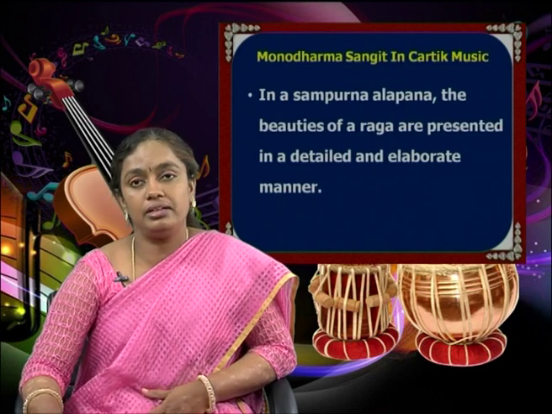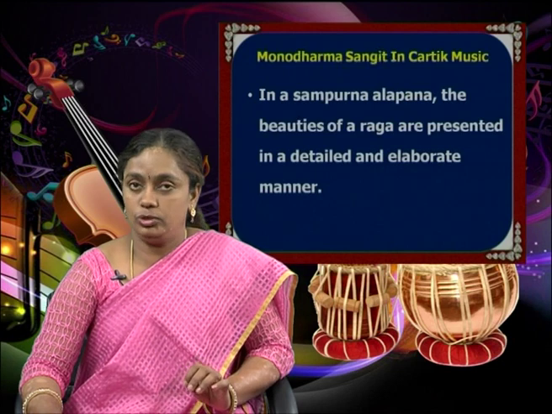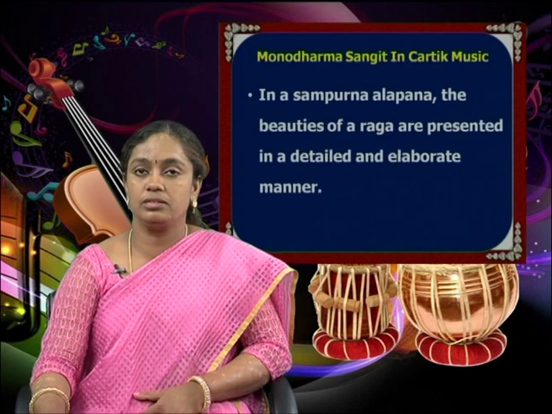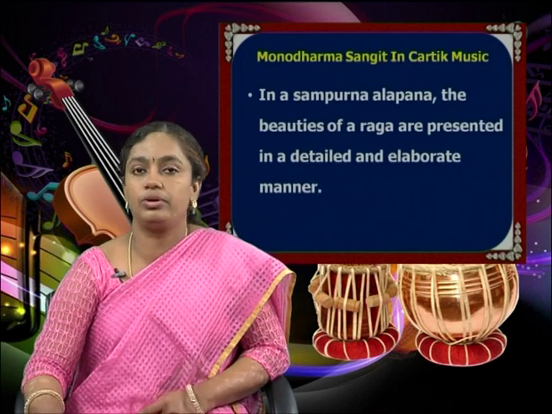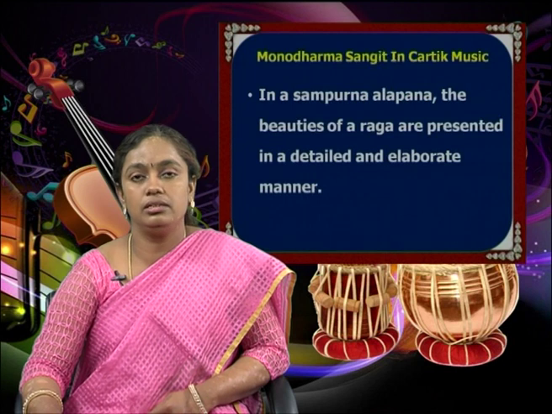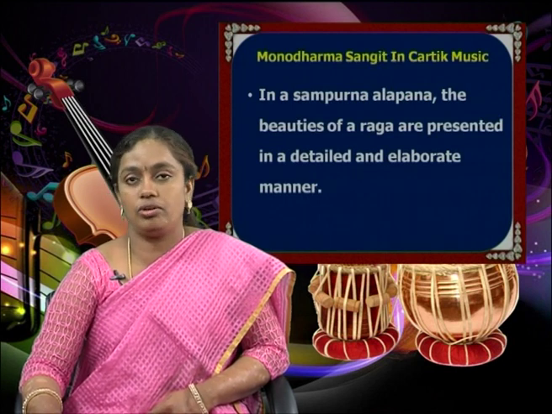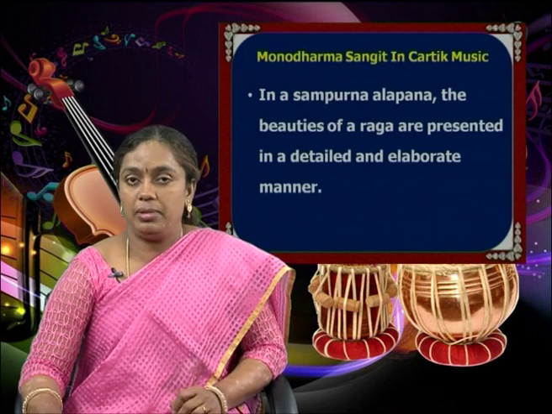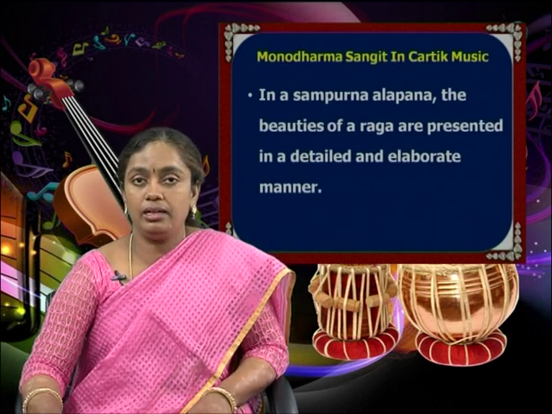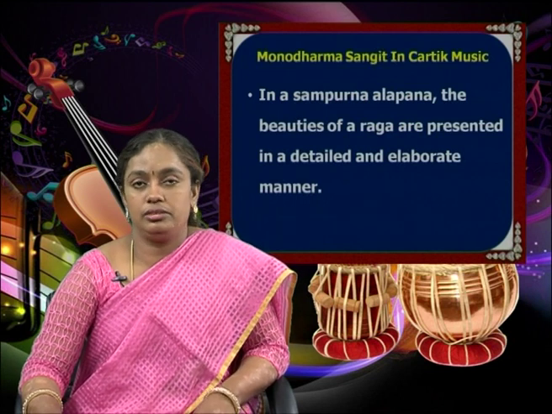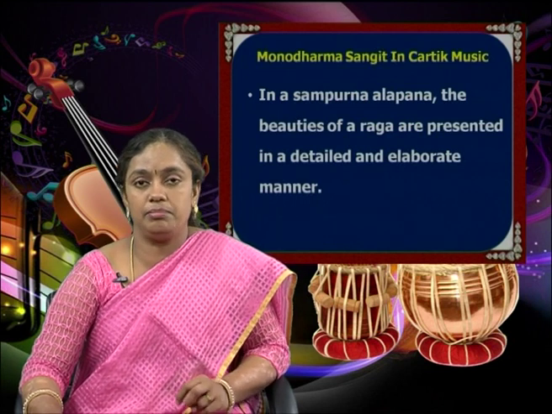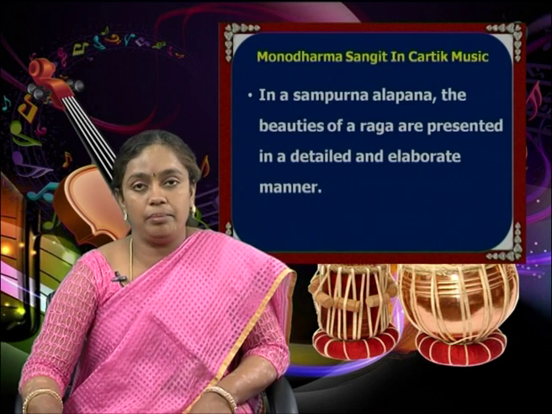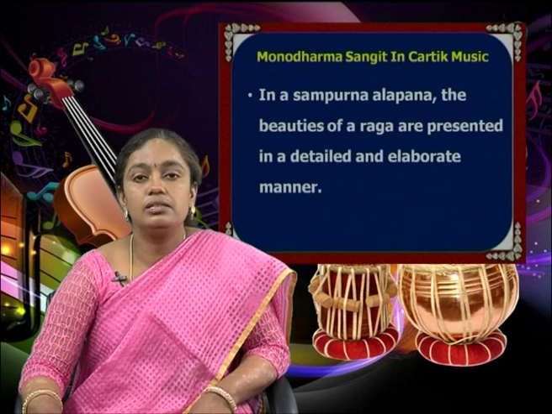that is, Sangraha Alapana can be sung for 2 to 3 minutes, and Sampurna Alapana can be sung in main concerts. If you want to sing a concert of 2 to 3 hours in a radio station or in Doordarshan or any channels or in public programs, you have to plan the Sampurna Raga Alapana for about 20 minutes. In 20 minutes it covers a detailed establishment of the raga, involving all kinds of gamakas in an elaborate manner. So this is called Sampurna Alapana.